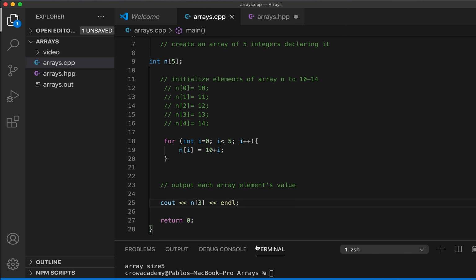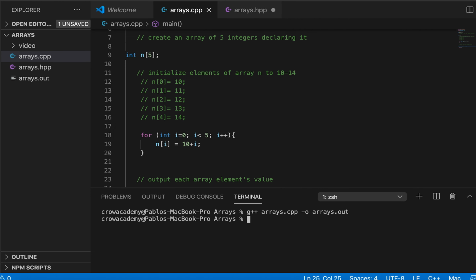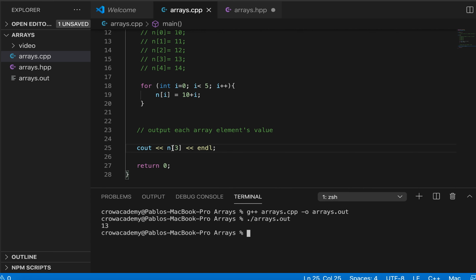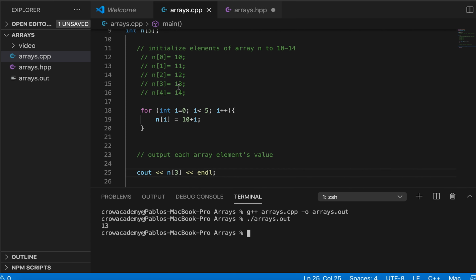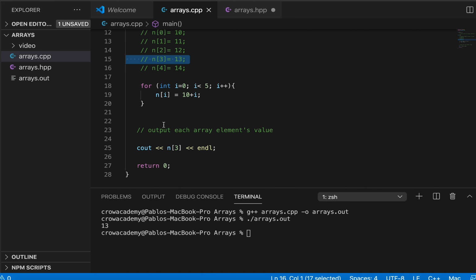So let's go to the terminal, compile, and let's print. So the fourth value is 13, because counting 0, 1, 2, 3, the index starts at 0.